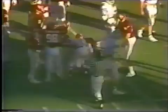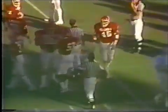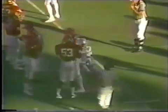Sturdivant is now in at quarterback for the Tar Heels, but that was Lawrence who carried the football, and he's got a first down across the 25. That'll stop the clock while they move the sticks. So dominant has Oklahoma been. They have had the ball 10 minutes and 14 seconds in the fourth quarter after having it 13 minutes and 15 seconds in the third quarter. That's 25 minutes, a little more than 25.